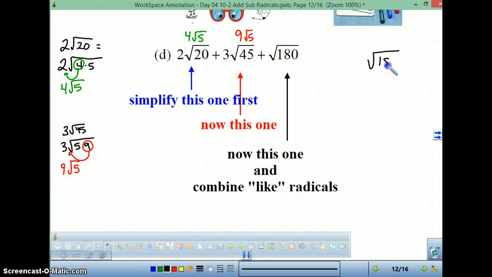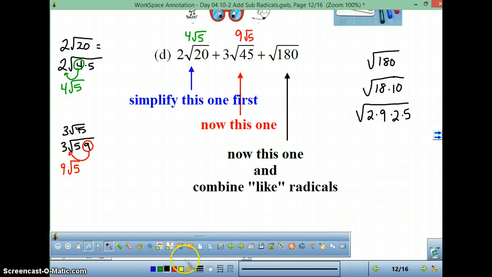Square root of 180. Okay, 180 is the same thing as 18 times 10, right? Okay, that's not perfect squares and primes. Let's go a little deeper. How can I rewrite 18? 18 is the same thing as 2 times 9. That's a prime. That's a perfect square. I can rewrite 10 as 2 times 5, right? Okay, let's look for our perfect squares. I can see 2 of them. One's obvious. Here's the first. Take the square root of 9 on the outside. You end up with 3.